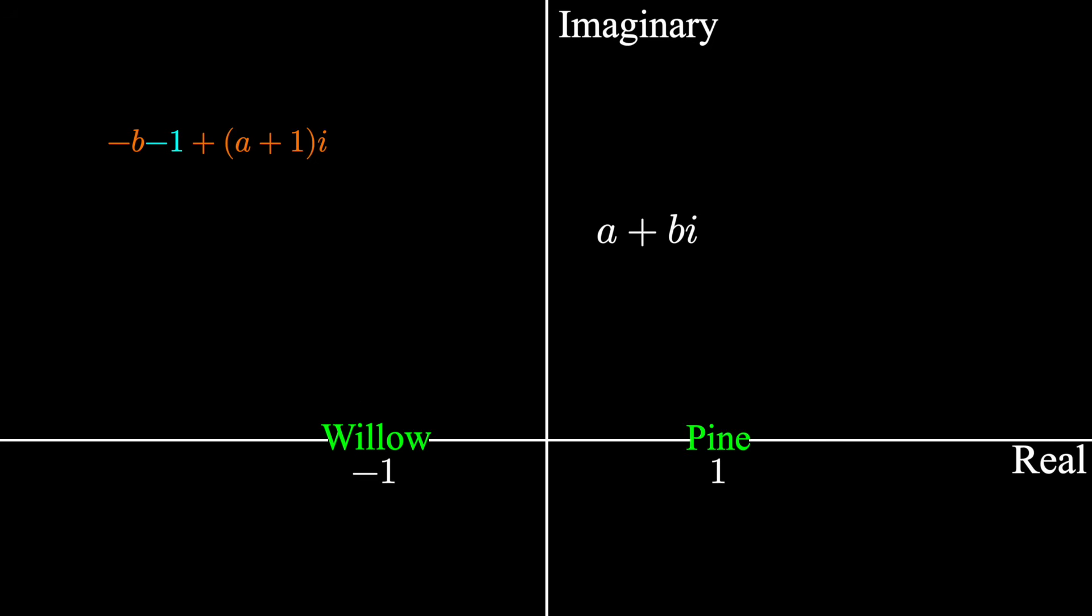Let's do the exact same thing with the second value, except we want to multiply by negative i to rotate this counterclockwise 90 degrees. Again, it's not quite in the right spot. We'll have to compensate by adding one. Now we have the location of our two markings, and we know the treasure is halfway between them.